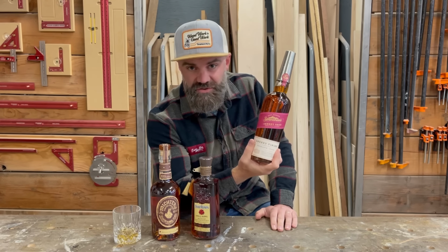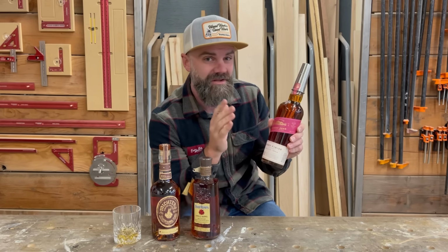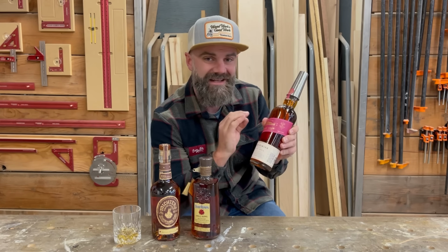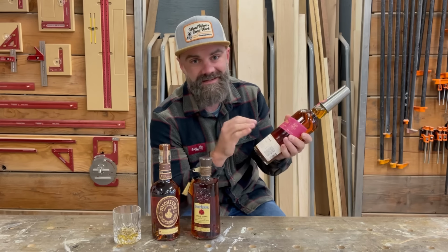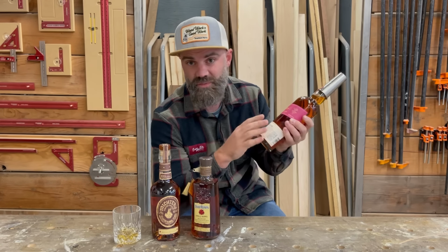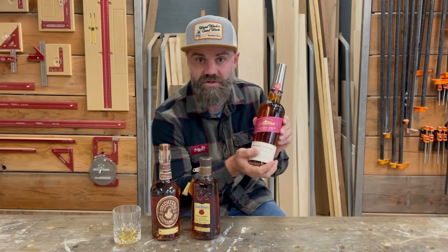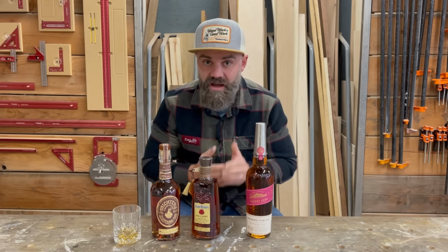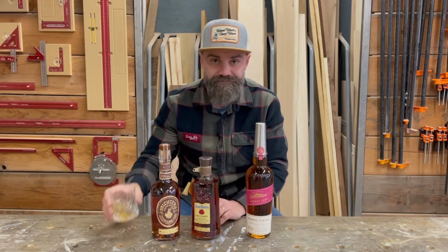Now, I've had a lot of Stranahan's, and this one is probably one of my favorites. It's only around $70 to $80 a bottle, but it's got a really crisp, clean taste that's not harsh on the back end of your palate, and it's just easy to drink. I like it with soda, I like it with water, I like it straight over ice. There's no wrong way to drink this, and it's affordable. So if you're looking for a good bottle of whiskey for somebody in your life, either one of these is great. Can't go wrong.